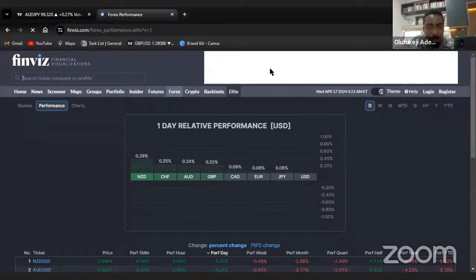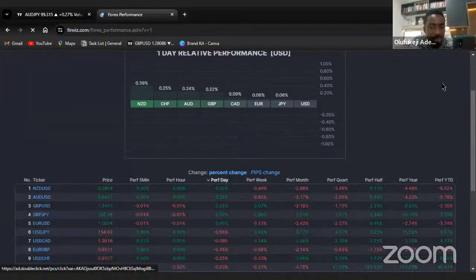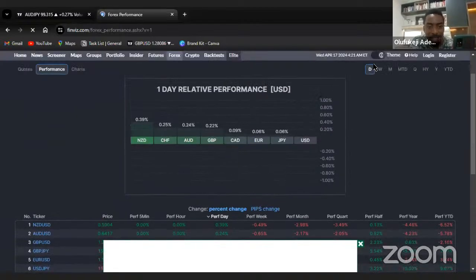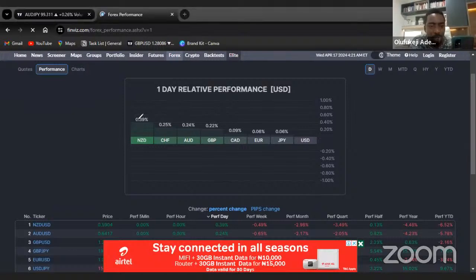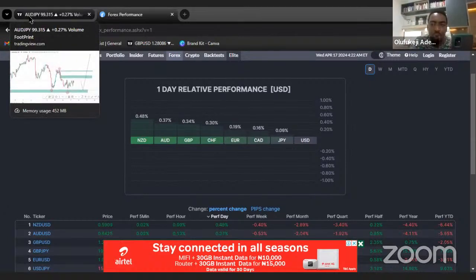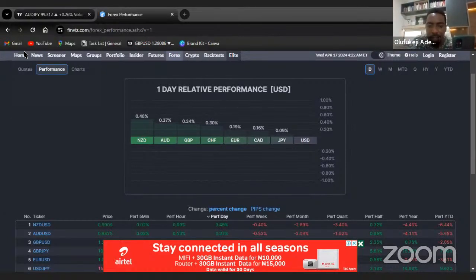So what do you see is happening to NZD? NZD is buying. What's happening to AUD? AUD is also buying. What's happening to GBP? GBP is also buying. Those of you, if you know, you know. What's happening to CAD? So is it looking like risk wants to come on? Yes. Now that I've seen NZD is stronger than AUD, I can just switch my analysis to NZD USD, because NZD is stronger than AUD, but it's still the same logic, risk on.